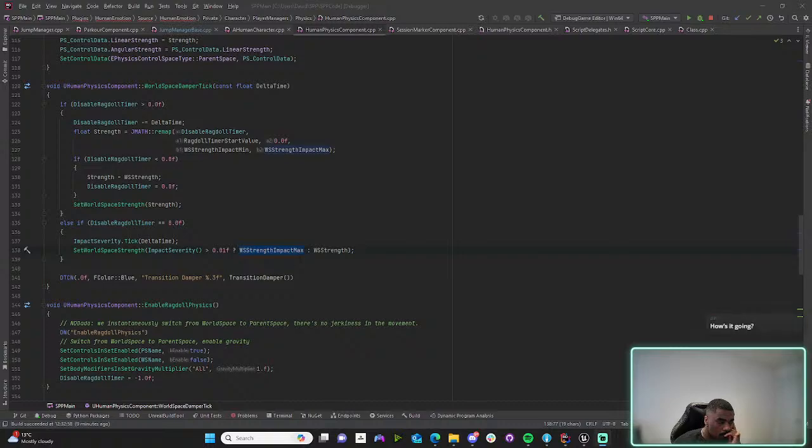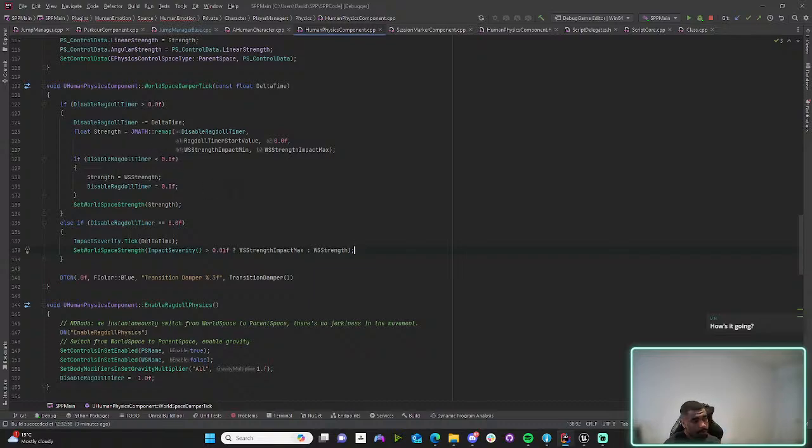In the ragdoll, and I call it ragdoll because it was just a simple term to get used to, but if you replace ragdoll with parent space physics, or fully physics simulated, it is the same thing.